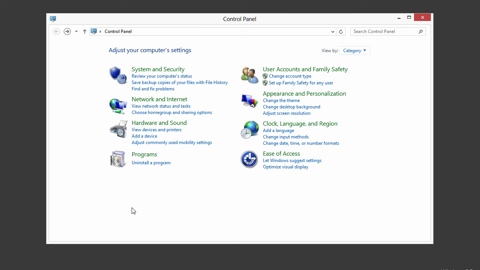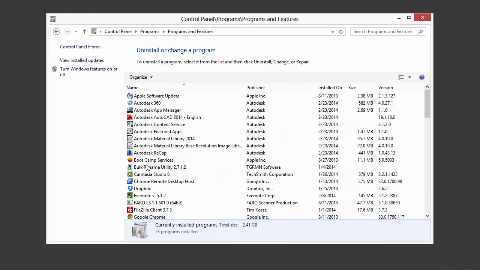product. So in Windows, open up the control panel as I've done here, and then go to Programs and click on the Uninstall a Program option. Here you'll see a list of many Autodesk products, tools, utilities, and plugins that may be used with those products.